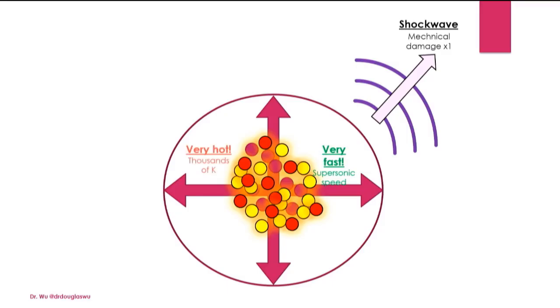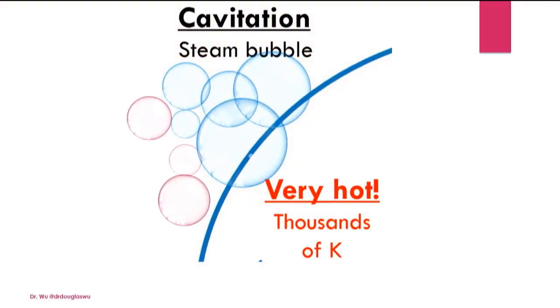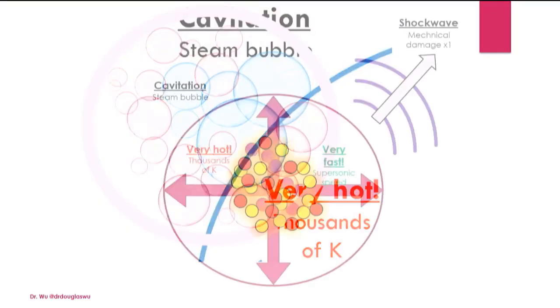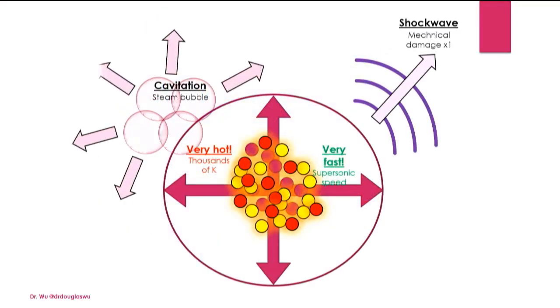On the other hand, the heat, because it is thousands of Kelvin hot, will instantly vaporize these microscopic little steam bubbles, a process called cavitation. These steam bubbles form, and they too get superheated and start to expand. The advancement of that bubble wall starts to crush things in its path and destroy, again mechanically, everything in its surroundings. This process is also thought to play a major role in the removal of benign pigmentation and/or tattoos with short pulse laser. So bubble wall expansion is mechanical damage number 2.